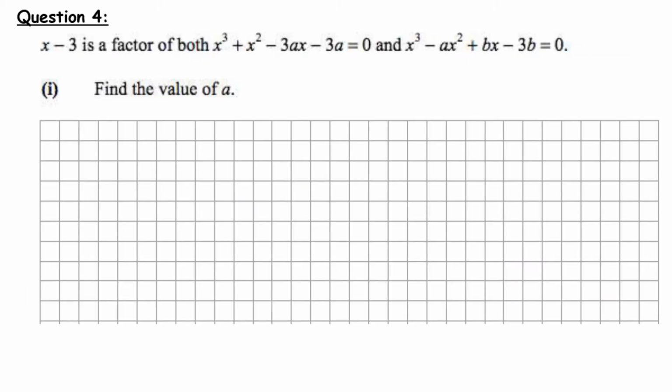So question 3. X minus 3 is a factor of both of these equations. And that's important because they've given two equations here. It's 3 parts to this question, and they'll come back to that first statement. At this point, you need to really be able to look at a question and identify, well, underneath where it says question 3, it's given me a statement. This statement must be true for the whole question.